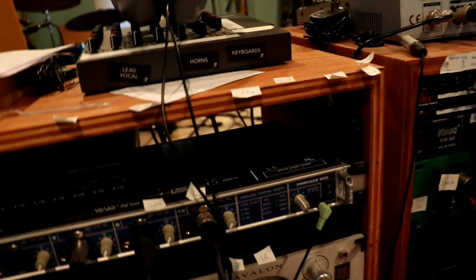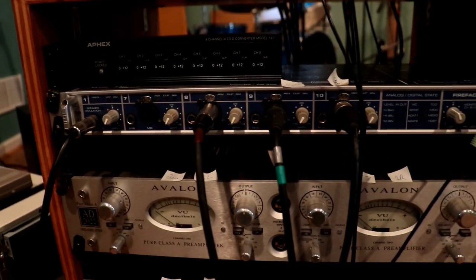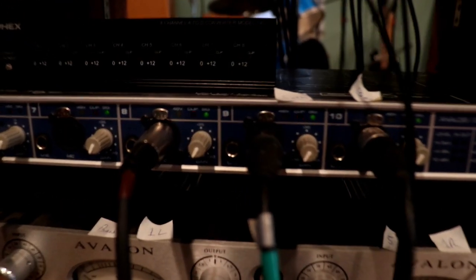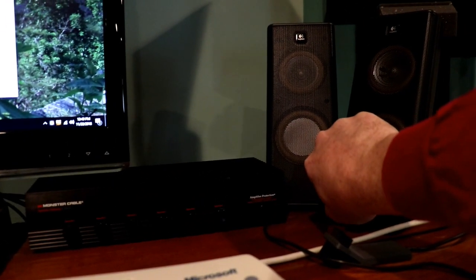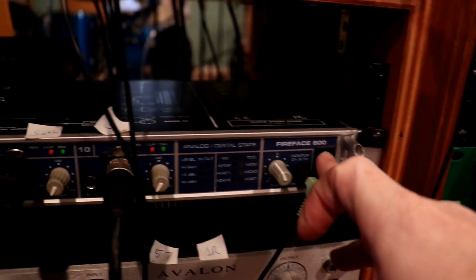So here's what's happening. When I go to turn on my FireFace, right here I get some flashing lights. You can see it, the clip lights flashing on and off, signal lights light up, and if I put on some sound through the headphone jack here, I get that sound coming out of the headphone jack. I'm going to turn that back off again, and watch how it kind of slows down as the voltage ramps down. It does that with the sound as well.